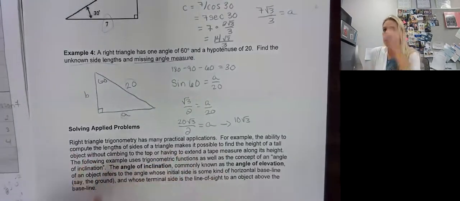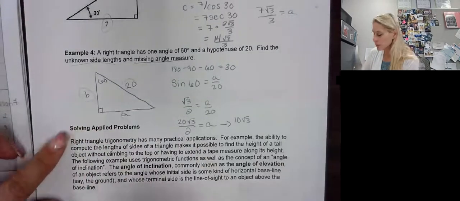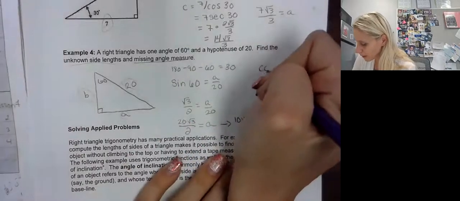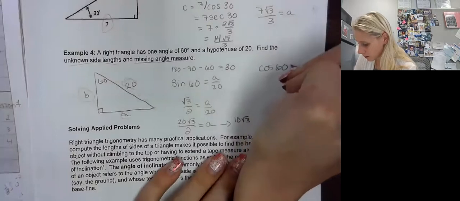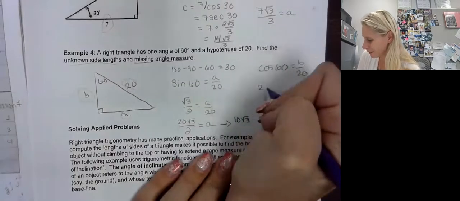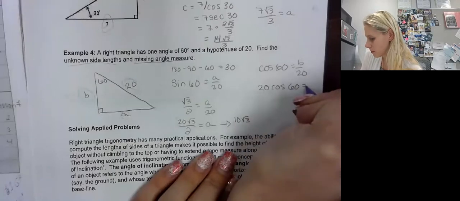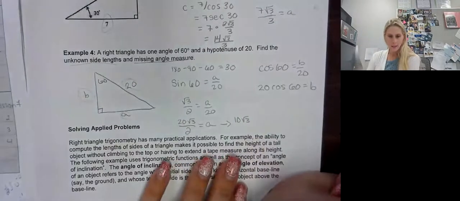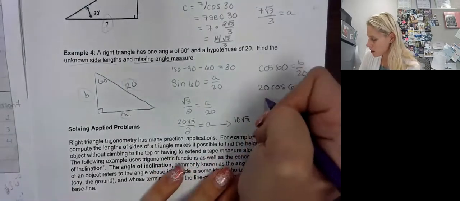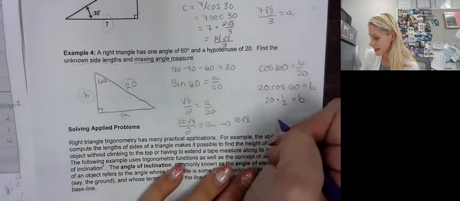Again, we can use the Pythagorean theorem to find B, but just in case we made a mistake, it would be better for us just to use the 60 degrees and the 20. So B is adjacent over hypotenuse, so that's cosine. So we get cosine of 60 equals B over 20. I'll do it the other way this time. I'm just going to do the 20 over first. It's just showing you multiple ways that you can figure this out. And then cosine of 60 is 1/2. Well, 20 times 1/2 is 10.